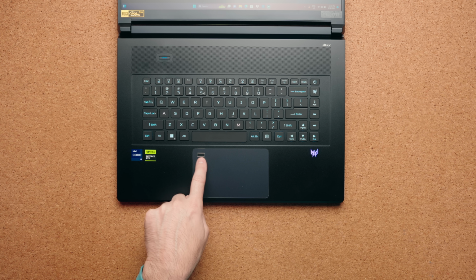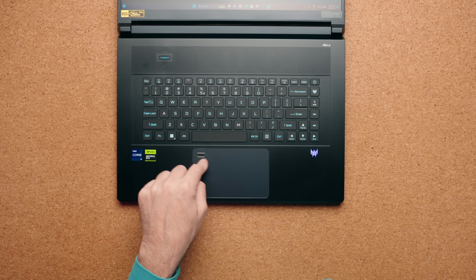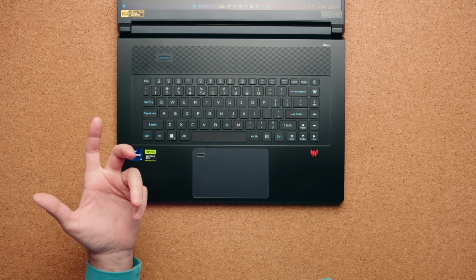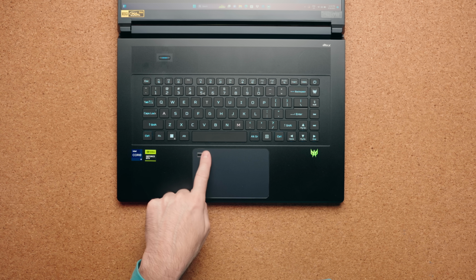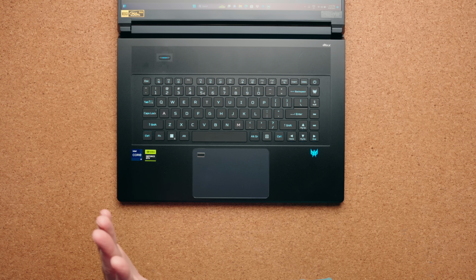And as you can see over here, you have a little bit of a fingerprint scanner on the top left-hand side. Now, if you do place your finger over the fingerprint scanner, it doesn't get in the way. Like the mouse still moves, right? Which is a good thing because in some of the older versions of this, if you place your finger up here, it's kind of a dead spot. So that's not happening on this guy.